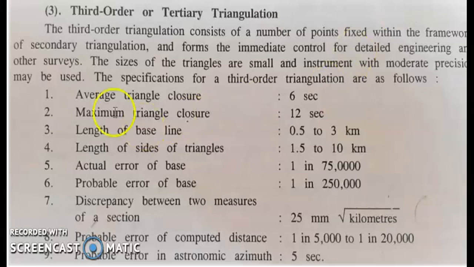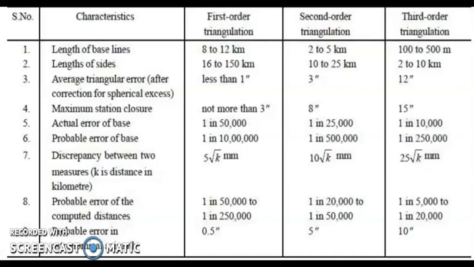Let's have a comparison between the primary, secondary, and tertiary triangulation systems. So this goes in one go. Now the reference for this is a web resource. What I have shown you previously and what is shown here may have a little bit of discrepancy, a bit of error. For example, the length of the baseline from your textbook goes around 5 to 15 kilometers in the first order, but over here they are mentioning 8 to 12.